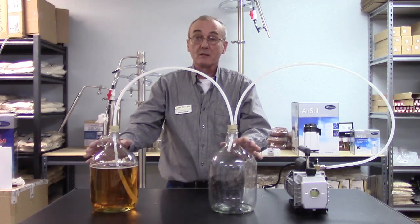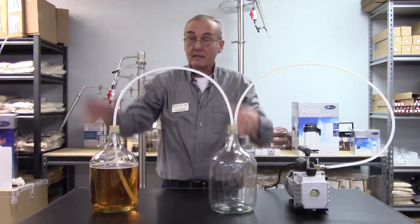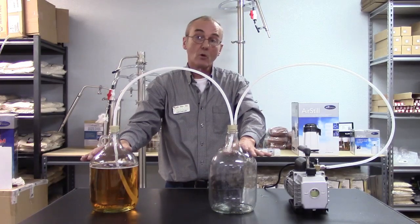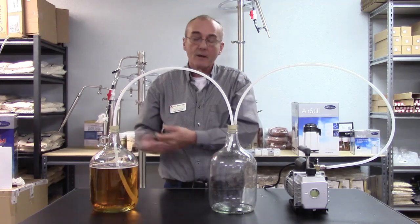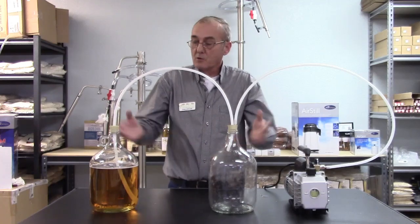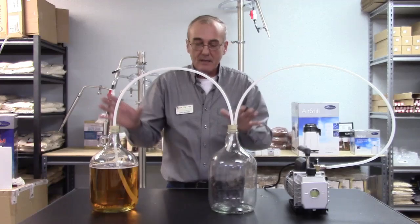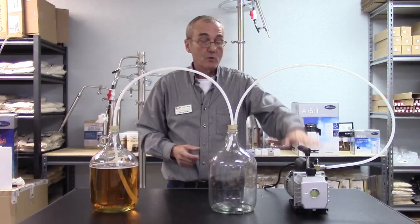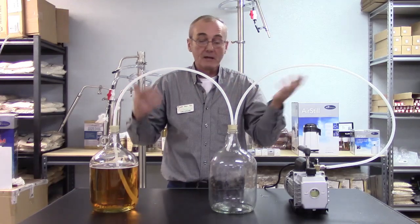This is for those folks that no longer have to put one higher than the other and try to siphon to it and draw a siphon. Plus, it works a whole lot quicker. It'll work in a fast ferment, but it works just like this. So for those who have all these carboys sitting around, you're transferring and moving things around, this makes life so much simpler. Of course, the pump's going to run you about $100. The tubing, you know, it's pennies on the foot.